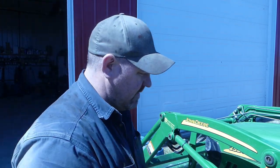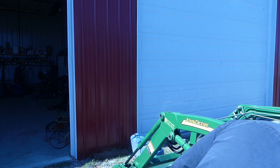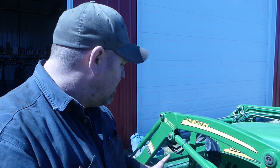And then that top seal's got to come out too, so I'm going to do that. But when we get the new one, I'll confirm that one. That one's probably reusable, but if I have a seal apart, I like to put a new one back in. That's just how I like to do it, and it's not worth the risk. You know what I'm saying? If you're out in the field, you have to get somebody by, that's one thing. But this is a controlled environment where I can order the parts and get whatever I need to do it and go from there. So I'll get to cleaning that up.